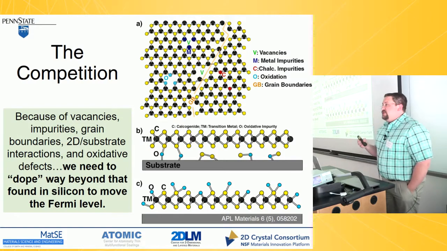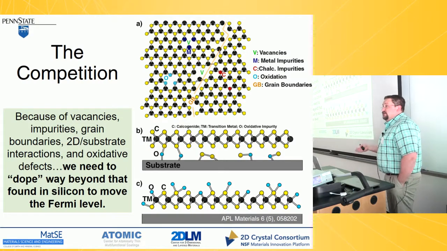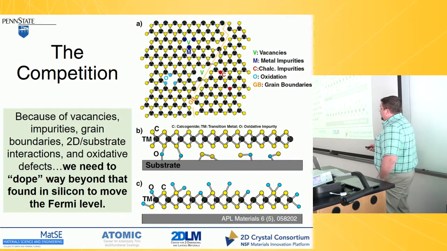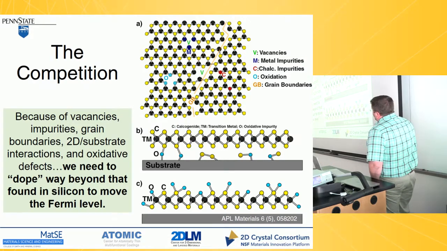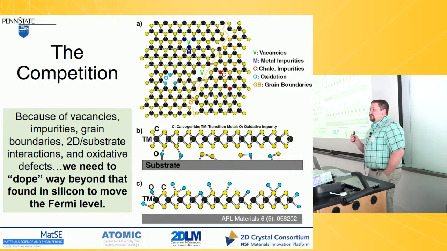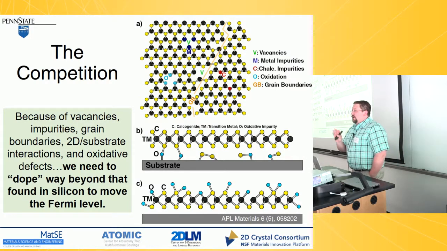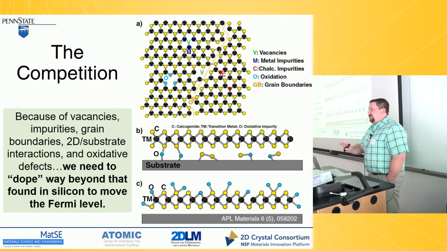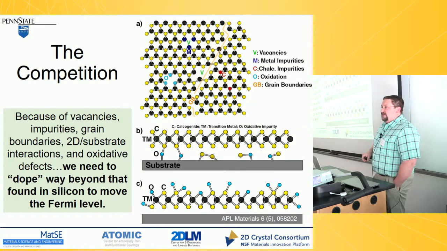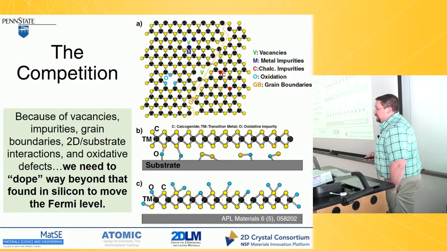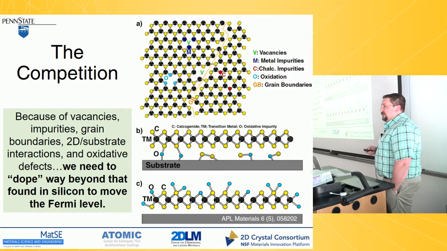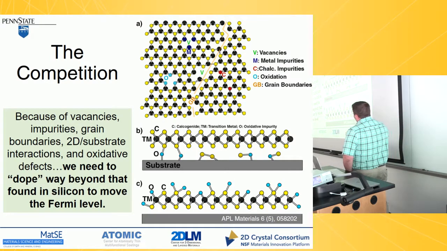You've got all sorts of things you don't have to deal with in the bulk. So we might have to accept the fact that no longer can we do parts per million for thin films. We might have to think about growing multilayer and getting it in the tenths of a percent range, which can have ultimate impact on transport anyway.